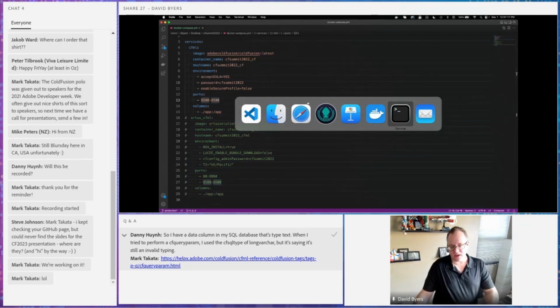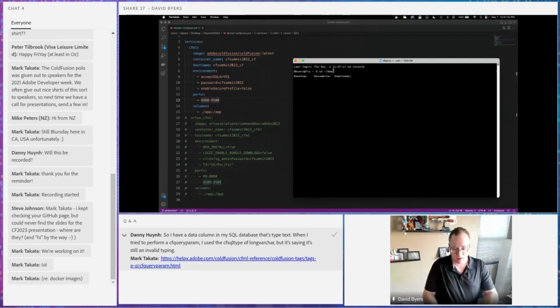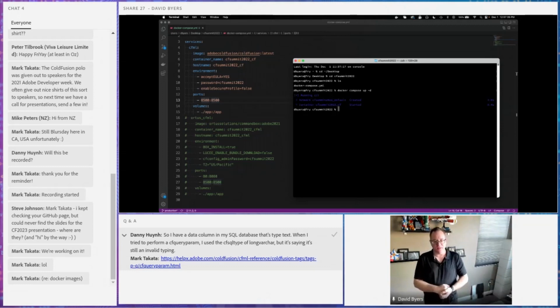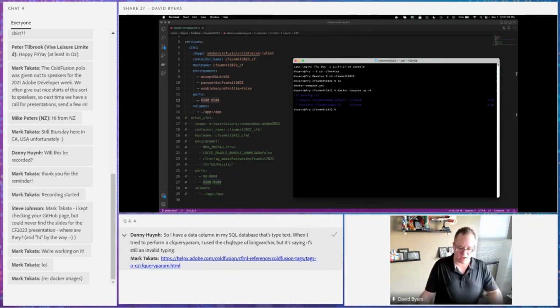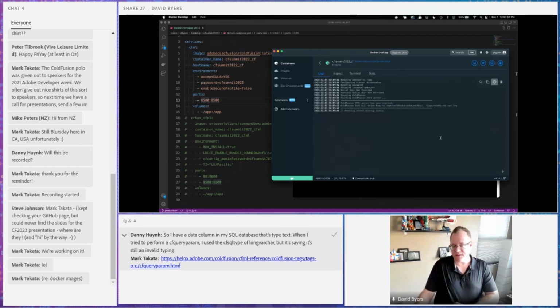So we're going to start with the Adobe images. Desktop. Okay, so this is supposed to be creating the Adobe CF Docker images. Let's take a look. And there's an easy way that you can see this, AMD64. It's running under emulation because the Adobe team has not compiled these for M1 processors yet, ARM-based processors yet.